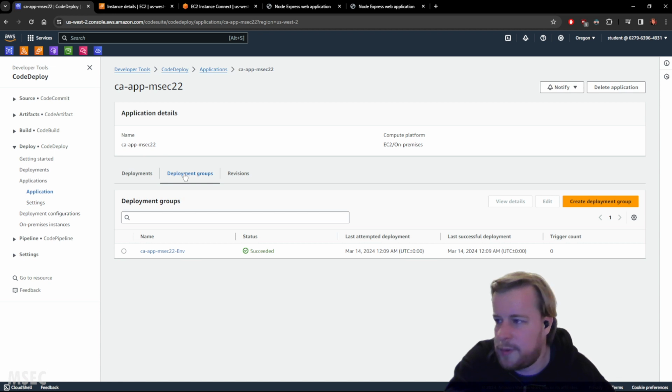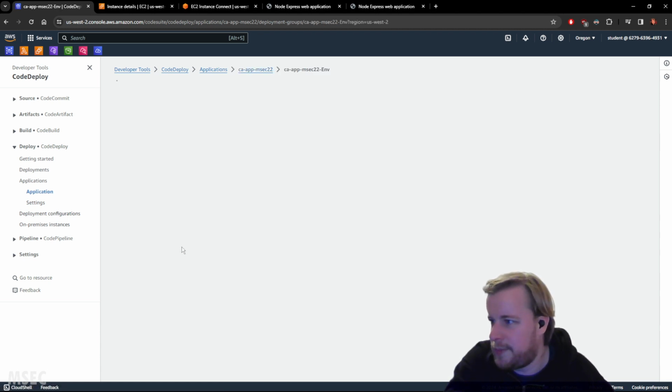You can see a deployment group was created. It'll just be one with a -env name at the end. The status column will help tell you if the last deployment succeeded or failed. It succeeded. The time of the last attempted deployment and last successful deployment are also recorded. Click the name of the deployment group.